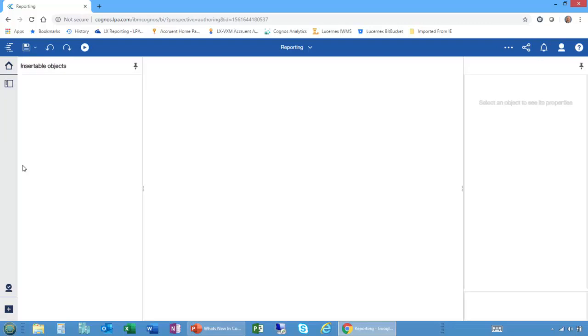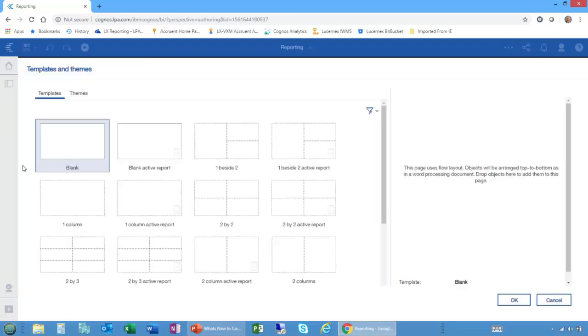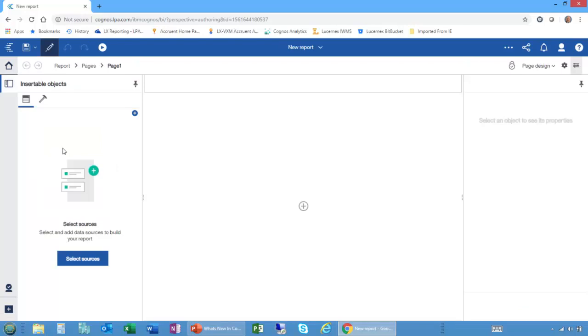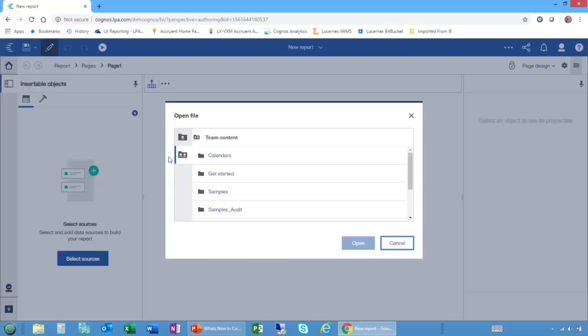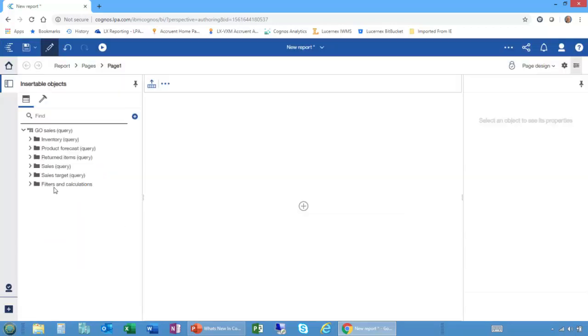The report templates are the same in 11.1. And the whole concept is the same, where you get a collection in the samples if you import them. And then you can also create all your own palettes, and they'll appear on this pop-up. I'm going to go with the blank layout just to get started, and I'm going to select our friendly neighborhood Go Sales package, just like you might using the samples. So there's the Go Sales data on the left.